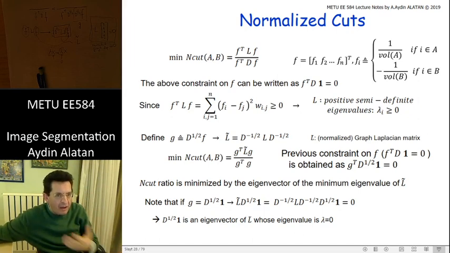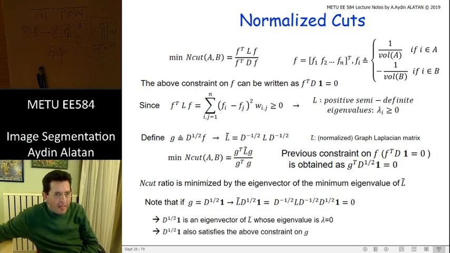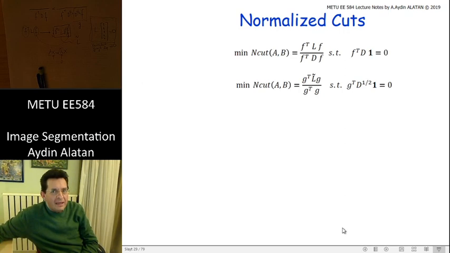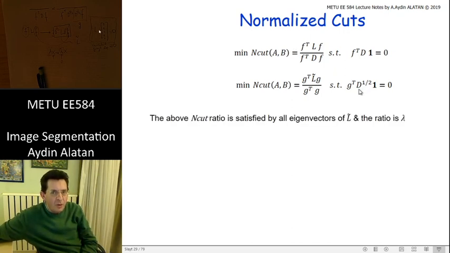For every connected graph, we have this one. I'm trying to minimize it. We are satisfying both of these things. Good. But starting from here, I just rewrite everything in this form, in the normalized Laplacian domain. The above cut is satisfied by all the eigenvectors. Okay, beautiful. You can minimize it with this one. The ratio is as before.